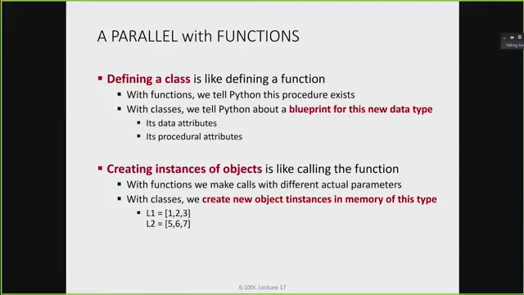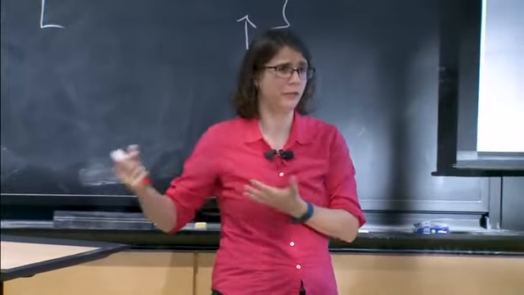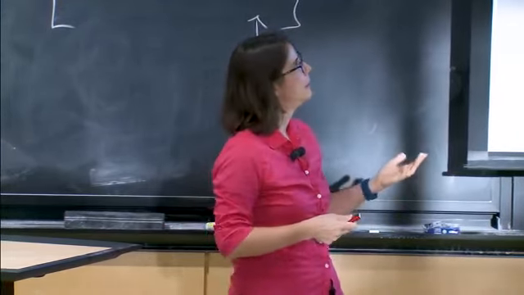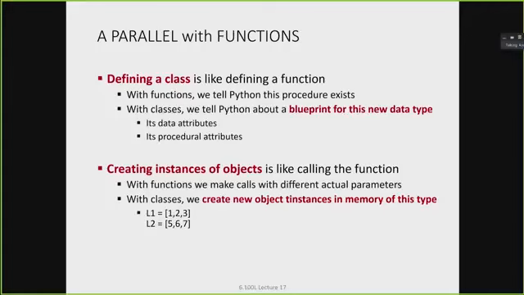I want to draw a little parallel with functions because it's going to feel very similar, right? With functions, when we were defining a function, we were telling Python that I would like to abstract some code that does something useful using this function definition, right? So we were writing the definition for the function in this abstract way. We didn't actually run the function at that point, right? We just defined it. And so when we define a class, that's basically what we're doing. We're telling Python that we're creating this object that bundles data and behaviors together.